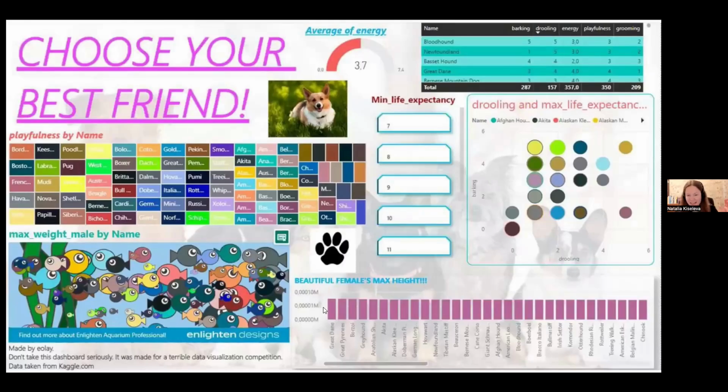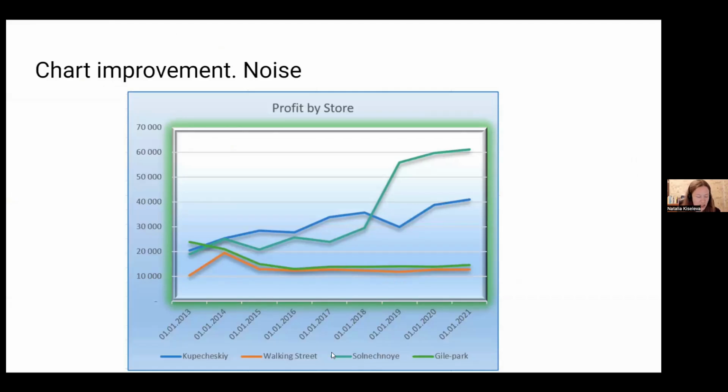Yay, I could see this ugly dashboard. I made it for one contest, and this is a winner of the contest of awful and terrible data visualization. Because it's too bright, too messy, without alignment. There are some fishes here, some cut text. It's so hard to understand, some rainbow rounds, and the bar chart with similar sizes. It's impossible to understand when there's too much noise and too much clutter. We will touch this topic many times during our sessions.